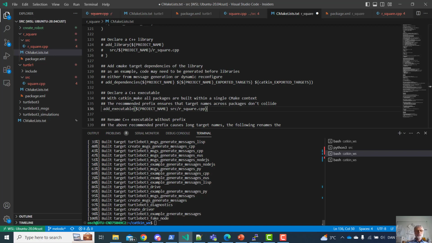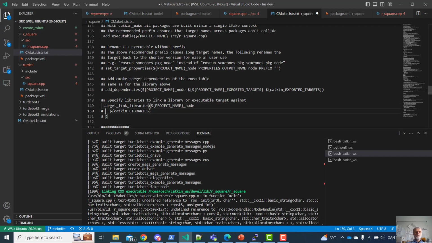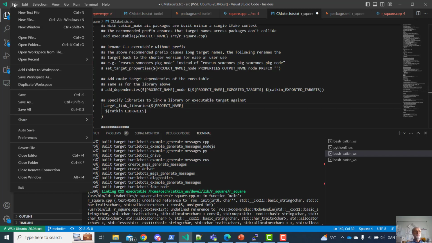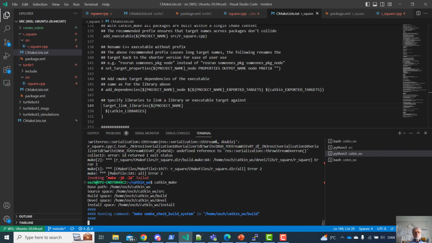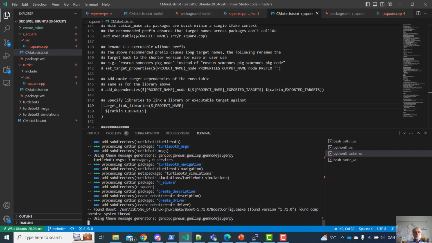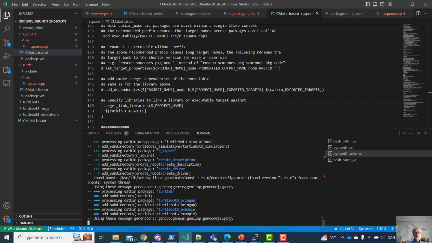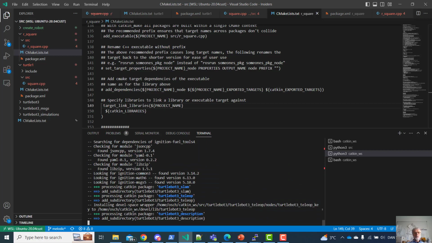Yeah, so save, to be included, I think, and then it is similar to the other one. Catkin libraries must be supporting all the information about the ROS cycle.